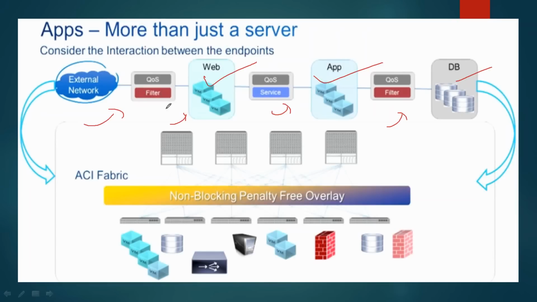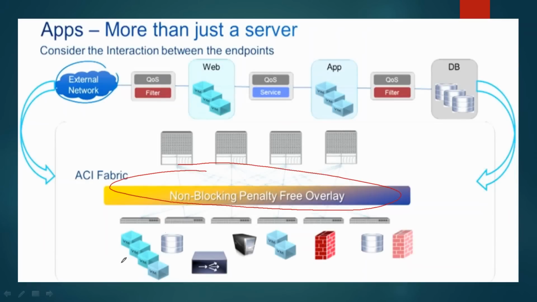From the external world to the web, I can have some policy. Now the nice thing about the ACI infrastructure is that you have a non-blocking, penalty-free overlay. So whatever encapsulation or traffic is coming, either VLAN tagging, an Ethernet frame, traffic coming from the virtual world, or NVGRE encapsulation, the moment it reaches this particular leaf switch, between the ingress and egress interfaces of one VTEP, that is the VXLAN tunnel endpoint, and another VXLAN tunnel endpoint, it can be non-blocked. They can move freely. And that's the interesting part we have inside the ACI Fabric.